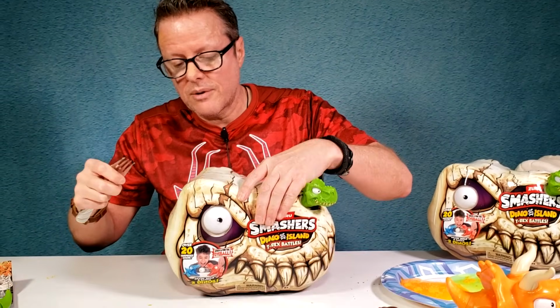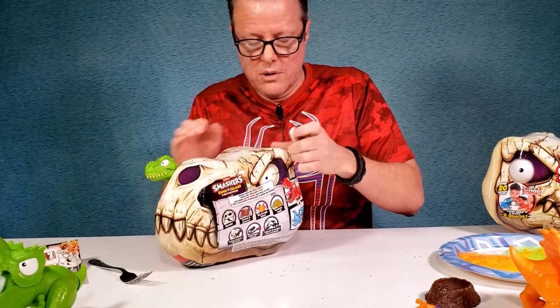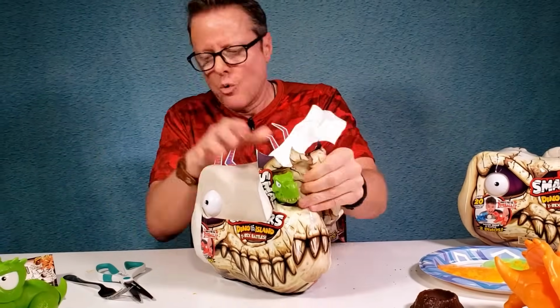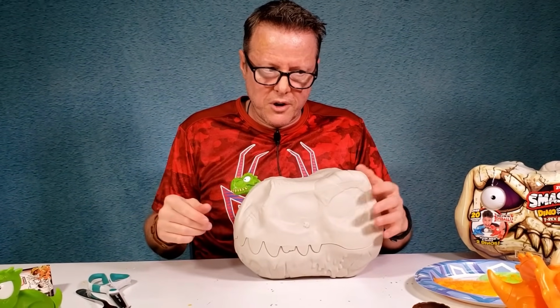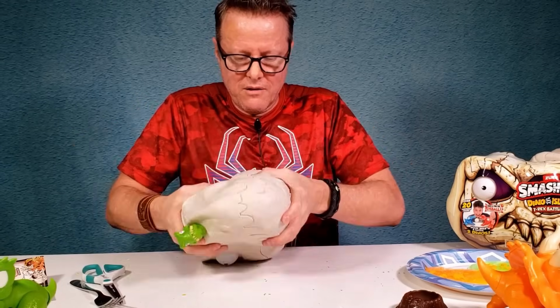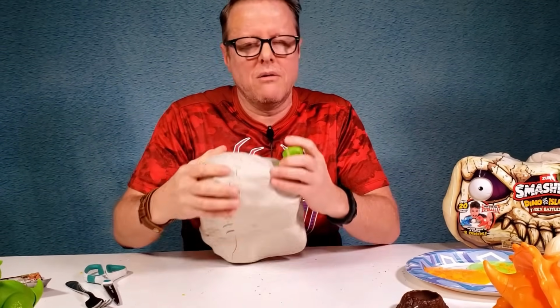Guys, you got to see. Should we keep opening these until we find one that actually has the other, the blue Mosasaurus? Okay, so let's just go ahead and rip through this real quick and see if we can actually get the Mosasaurus. All that work, and hopefully I get the blue Mosasaurus. Is there just an easier way?